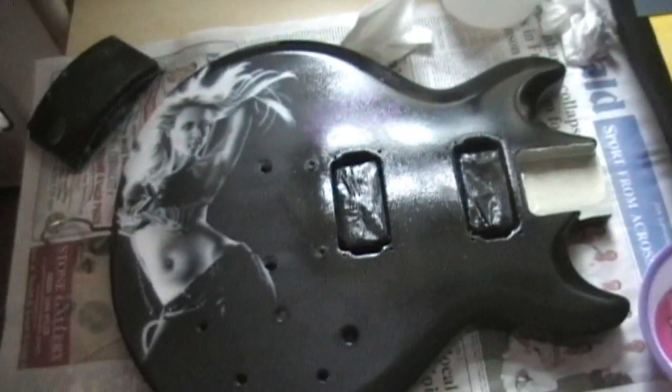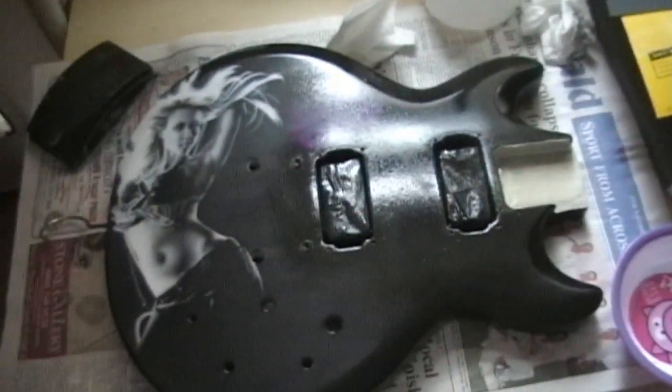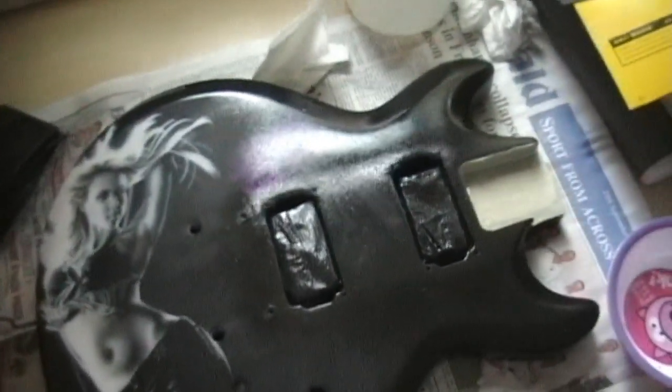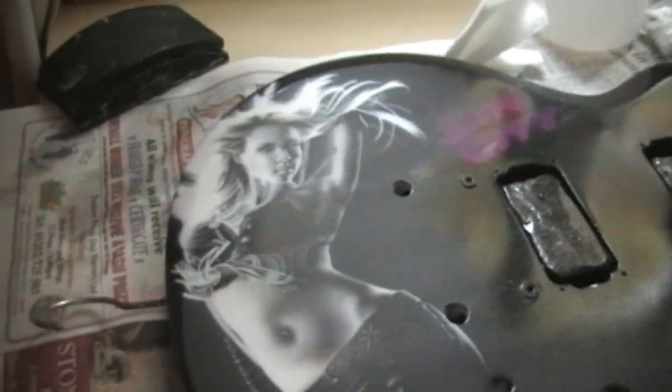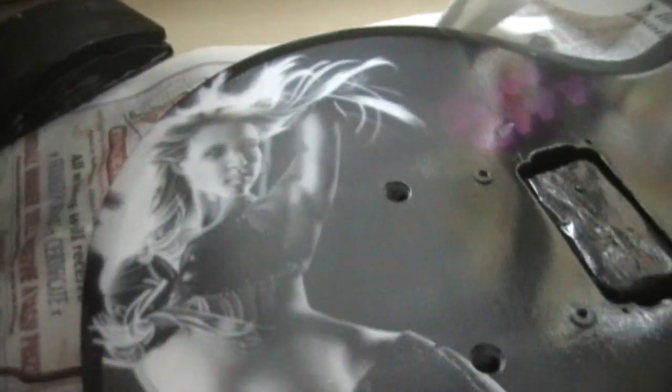Yeah, so my clear coat skills aren't superb yet, so I end up getting this. There's no difference in the finished product, it just means it's a bit more work for me to flatten it out. So I've got some 1200 wet and dry on the sanding block, and as you can see, I've already been doing the bit over Jessica, and you can see the difference from how it's come out of the gun to how it is once I've flattened it. Still needs a little bit of work. There's still a couple of little faint shiny spots, especially around her tummy there. I don't know if you can pick them up on the camera.